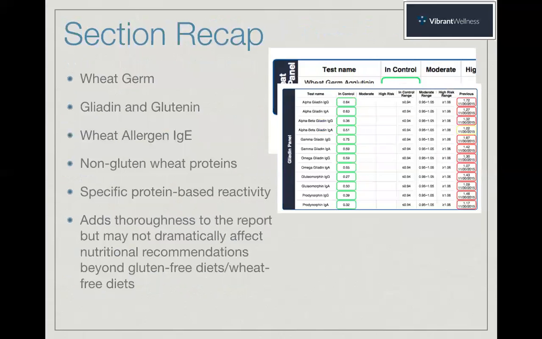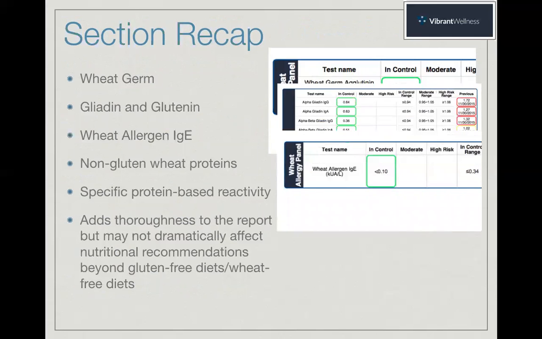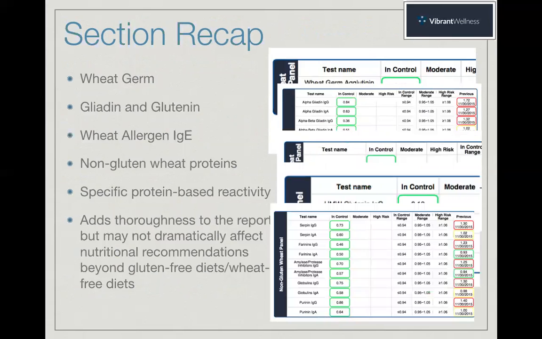The previous two pages have looked more specifically at individual protein reactivity rather than broad disease implications. These panels should be looked at first in reference to an individual's reactions to specific proteins in wheat and/or gluten. The clinical recommendations will not change dramatically if there's reactivity on one or many panels, but the thoroughness of the markers is necessary to both determine an accurate picture of a patient's reactivity to the proteins in question, as well as to differentiate between specific protein reactions.